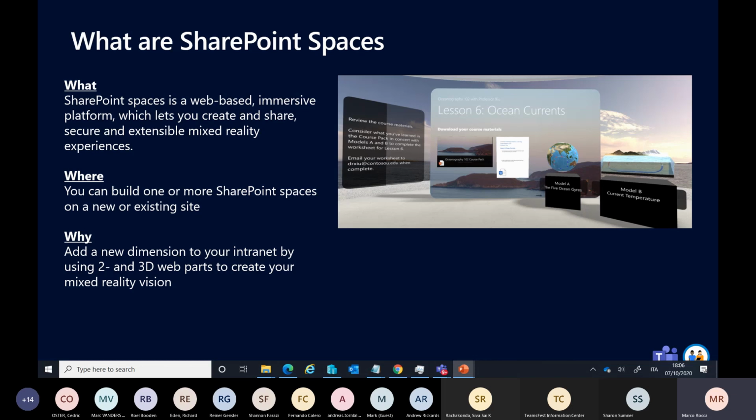Regarding the SharePoint site, we recommend using a communication site because in a communication site you have more screen space to work with spaces, but it's also possible to build SharePoint spaces in a modern team site. Obviously, SharePoint spaces do not work in a classic site.